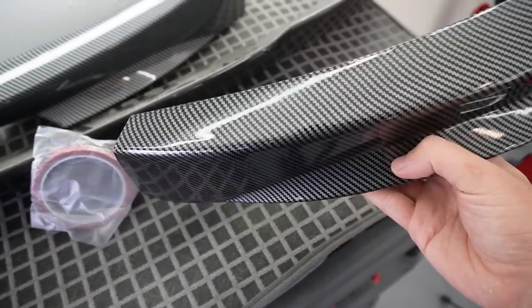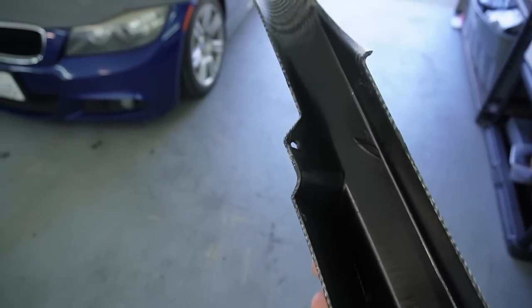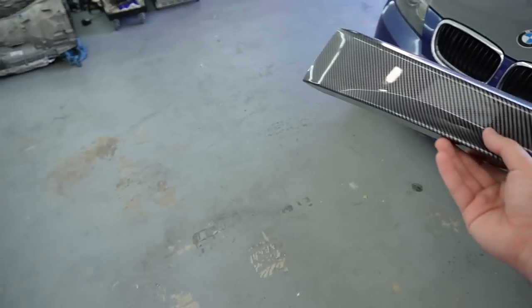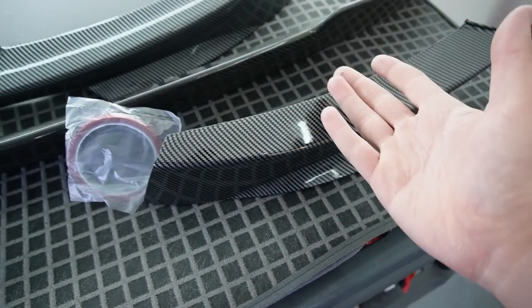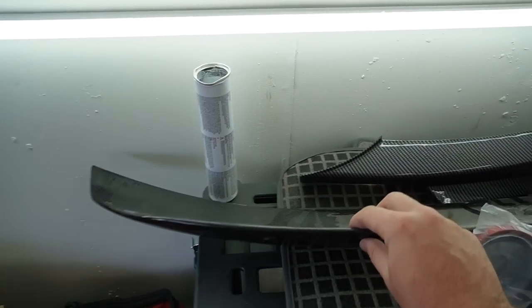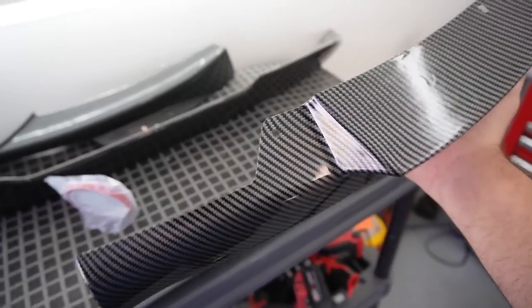I just went ahead and unboxed these carbon fiber splitters I got off eBay because not many people sell M Sport parts, M Sport bumpers, M Sport front lip pieces. I'm not going to lie — these are dipped and this is probably one of the cheapest weaves I've ever seen in my life. It looks super janky, so I'm going to slap it on just to see how it looks, but I think I'm actually going to go ahead and return these. For comparison, this is real carbon fiber from Keys Motorsports — that just looks like the real deal, absolutely beautiful. We had this spoiler on my brother's E90 and I saved it for another E90, which we're going to be using on this car. Keyes does not actually carry these splitters, but I cannot believe how ugly and cheap these eBay ones look.